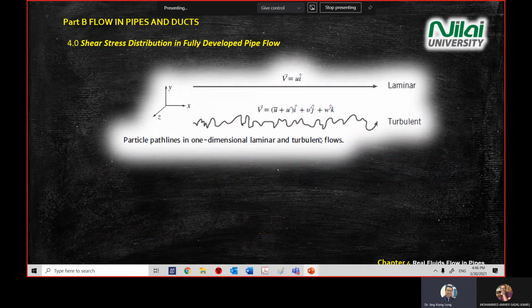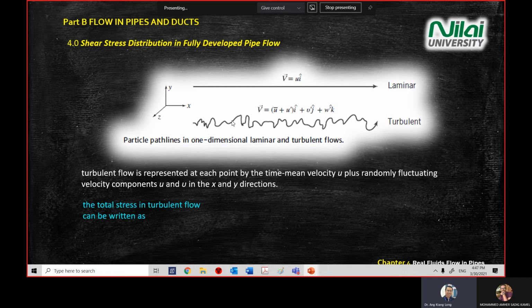And about the differences between turbulent and laminar flow, you look at the velocity vector there. If you have a laminar flow, it means the flow is uniform in one direction. In this case, the flow is flowing from left to right in the x direction. So you write your velocity vector equal to u i hat. Then if you have a turbulent flow, it means you have a three-dimensional vector, where sometimes you move in x, sometimes in y, sometimes in z, and so on. So you have the differences between these two. All right, the rest you can read from the screen here.